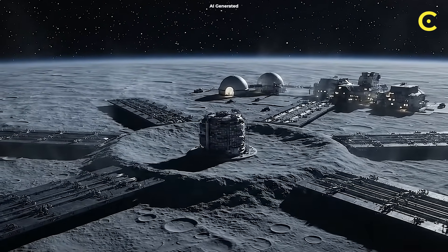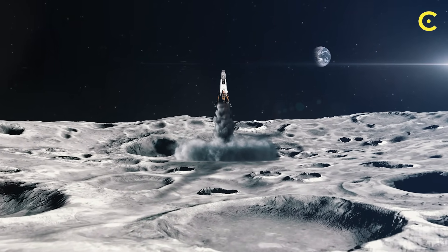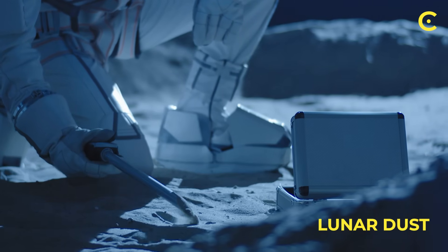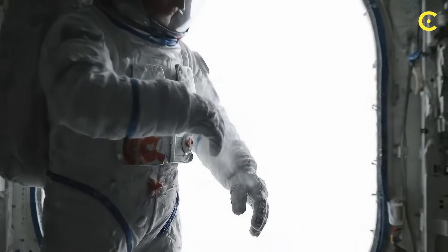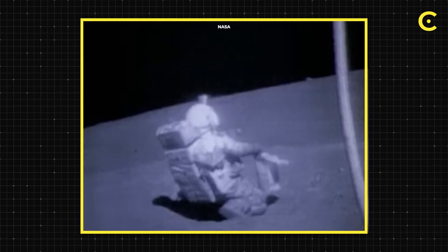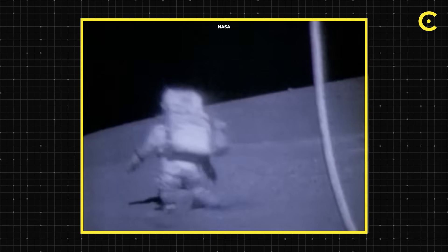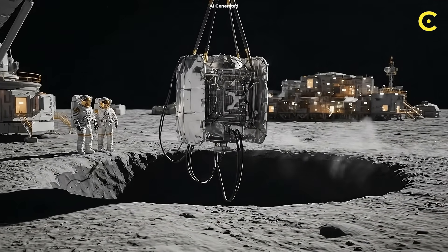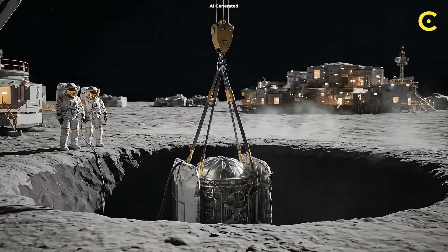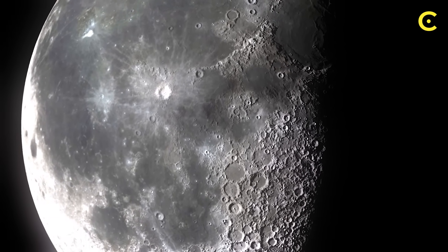The uranium is low enriched — basically impossible to weaponize. Even if the rocket exploded on launch, the radioactive material stays sealed in multiple protective shells. But the real challenge is lunar dust. This stuff is a nightmare for machinery — microscopic, jagged glass shards that cling to everything thanks to static electricity. During Apollo, it scratched visors, fouled suit seals, clogged instruments, and even caused allergic reactions. NASA's solution? They're burying the reactor. Dig a hole, drop it in, cover it up. The lunar soil actually becomes shielding against cosmic radiation. Problem solved — except nobody's ever dug a hole on the moon before. So add that to the to-do list.